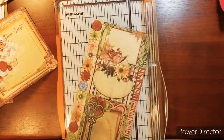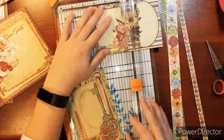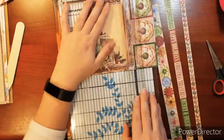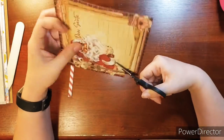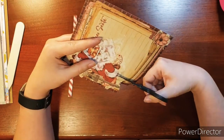But yeah, I just started cutting all the cut aparts apart first and then seeing what I could do with all of them. And then I started fussy cutting. At first I was just going to cut the Santa out, but then there are these white poinsettias on it, and so I wanted those in it.